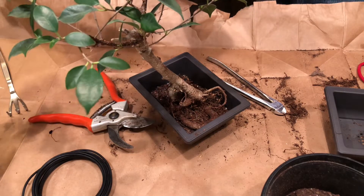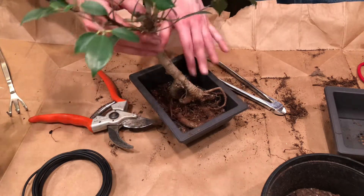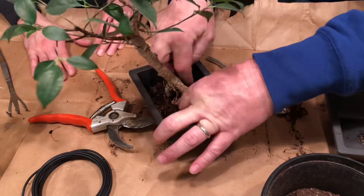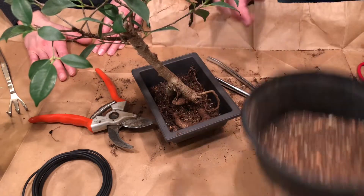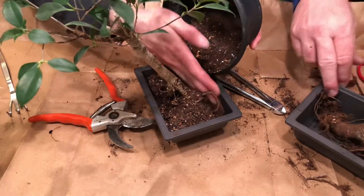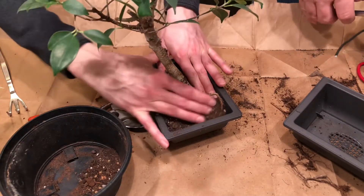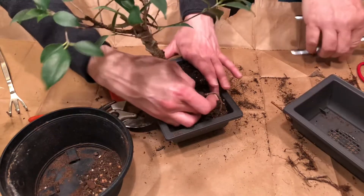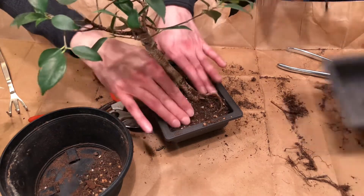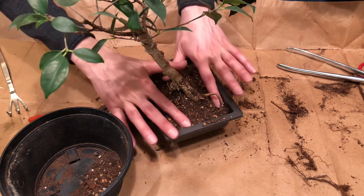The tree is firmly anchored into the pot now. I think we're going to clean up this tree a little bit — looks like it might have just a little bit of scale. It's usually a pretty good idea anytime you bring plants in from a nursery or box store to really check them out. Go ahead and fill that up. I'll cut a piece of wire for this one — it'll come just right over the side here. We've got our watering trays so we can just set those down and fill them with water.